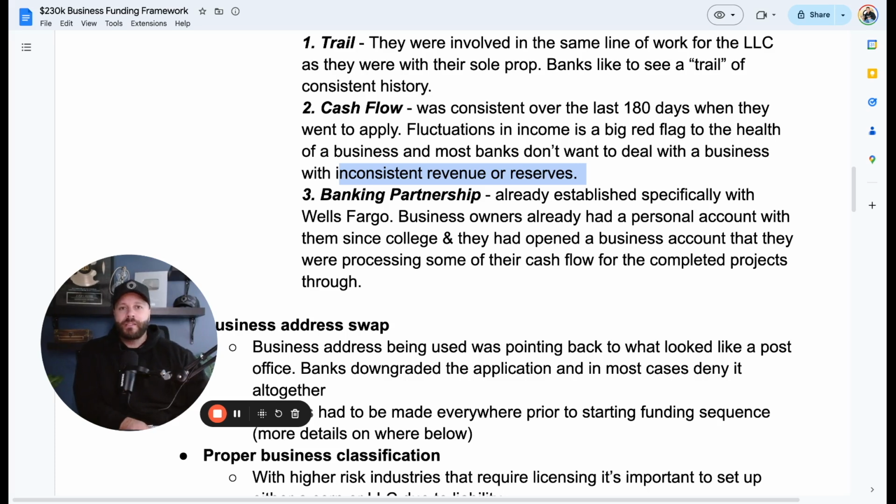The reason you want to set it up this way is that there's nothing worse than having a legitimate business but mistiming it. Then you go into the bank and they say, okay, we can approve you for that 75K line, 80K line, 120K line, but can you provide the last 90 days, not of tax returns, but of your bank statements? And you end up shooting yourself in the foot because you're coming off of a slow season, which isn't normally how your line of work is.